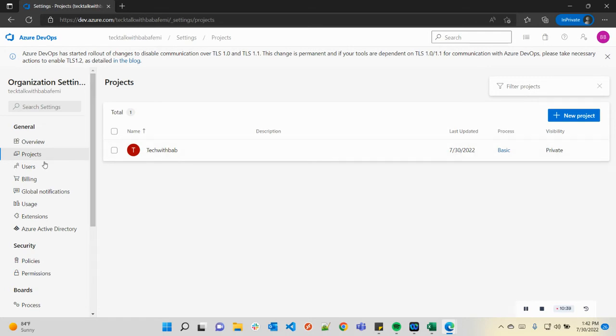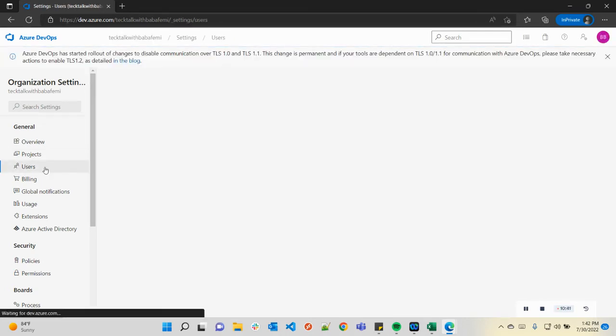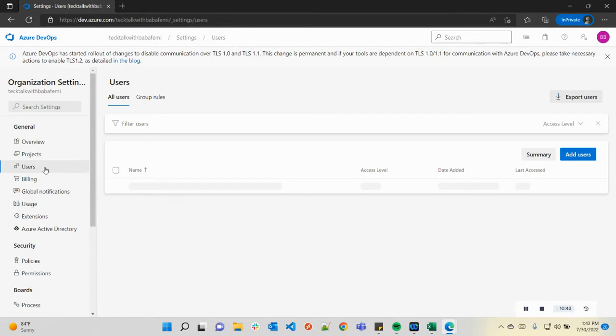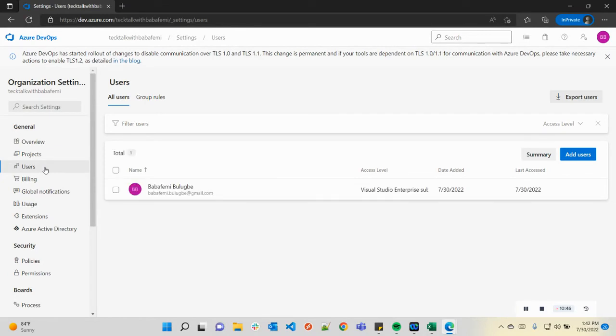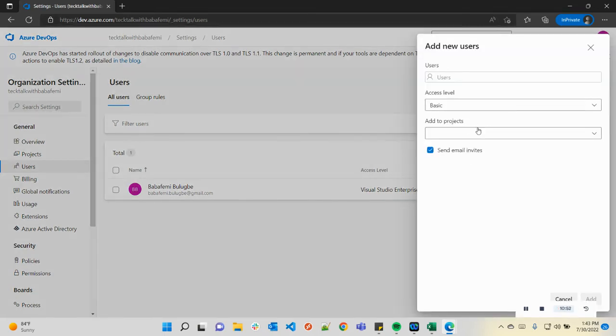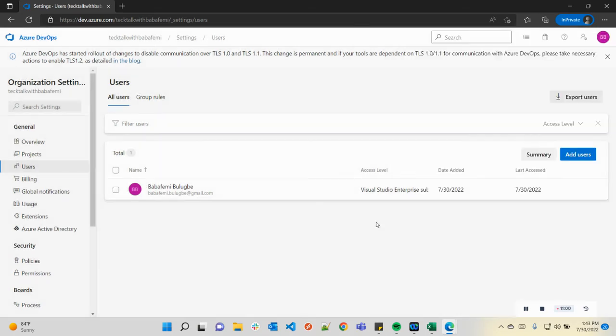With that being said, we're going to be moving to users. Here, you're going to see all the users that have access to this DevOps organization. I can decide to add users from here. I can decide to invite a user, for example to see all projects, or I can check the specific projects that I want to invite these users to.